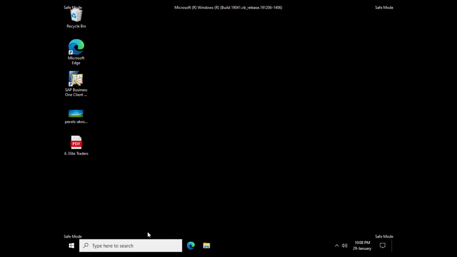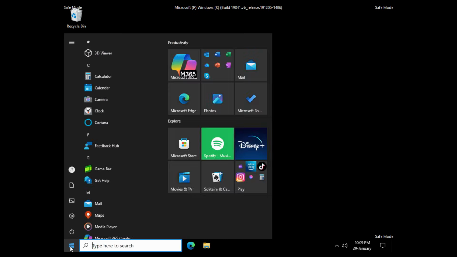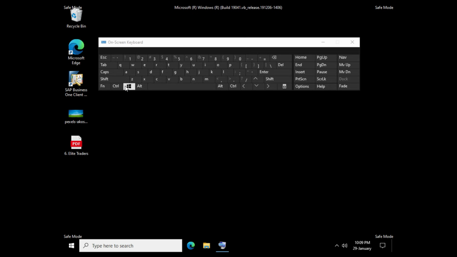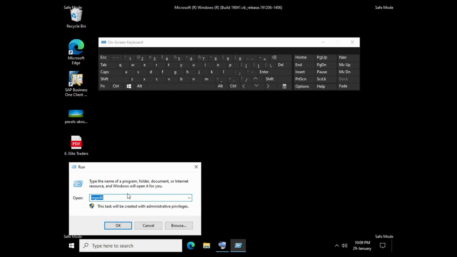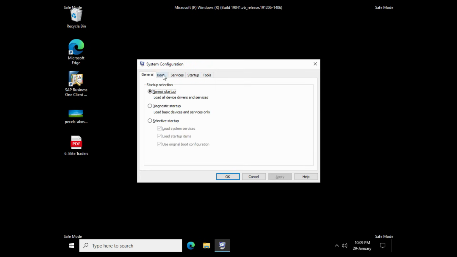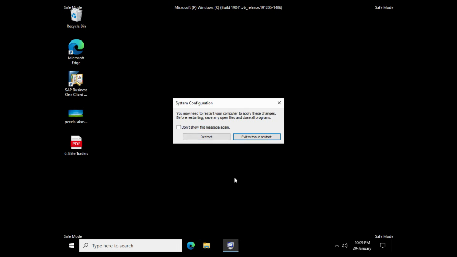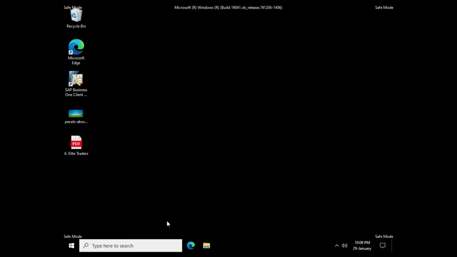And after that, just hold the Windows key on your keyboard and press R. Let me show you from the on-screen keyboard if possible. So hold the Windows key and then press R, Windows plus R, and it will open Run for you. Here we just write msconfig, hit enter, go to Boot and just make sure to disable Safe boot if it is checked. Click Apply and OK.